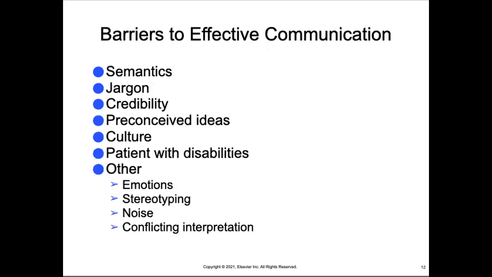Here are some barriers to effective communication. Semantics is a change in the meaning of a word. So when semantics enters into the communication process, the meaning according to the sender may not be the same as that interpreted by the receiver. Jargon refers to specialized words, acronyms, and other sayings that are unique to a group or a profession. The meaning of a message may be lost when the sender uses jargon that is unfamiliar to a receiver.